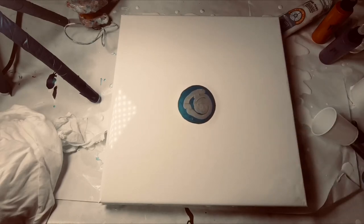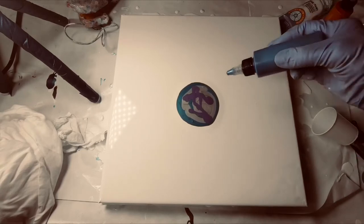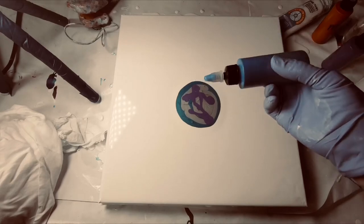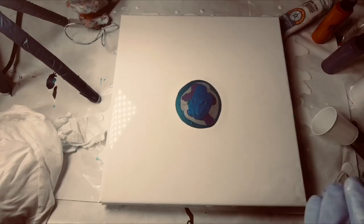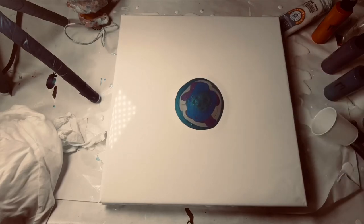and let's try. Oh, we'll try a little dabber of purple. Add a little purple in there. And how about some blue? Just Artist Loft Metallic Blue. Oop, might help if I unscrew the cap. It's the nice thing about having the screw on caps, you don't lose them. Okay, I'm going to do another dollop of the cobalt blue. Now we're going to put white all around the outside of that.